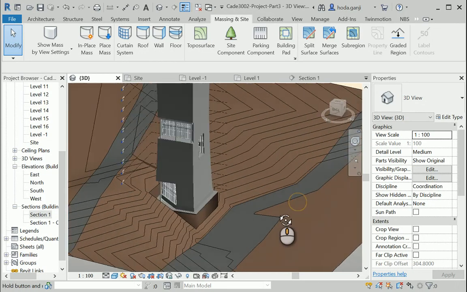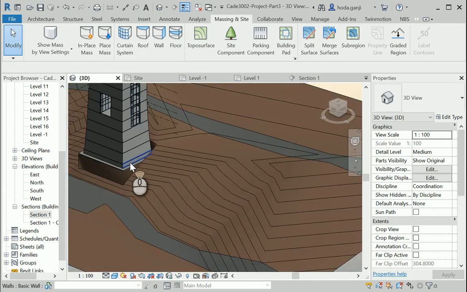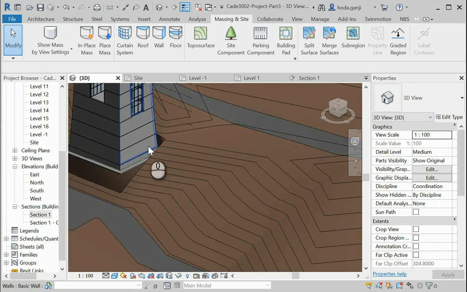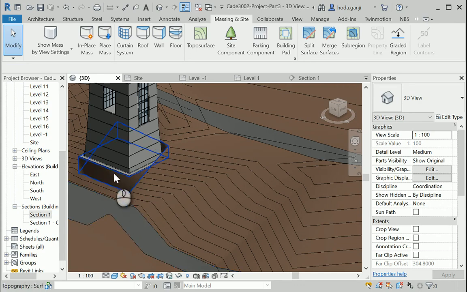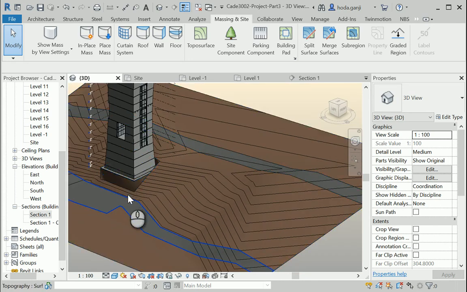Also notice that if we have an entrance somewhere around here, we need to either have an entrance from here, so it will go to level 1, or if you want to enter the building from here and have the access from this street, then you might add some soil here to fill this area, right? Because that elevation is higher than this one.